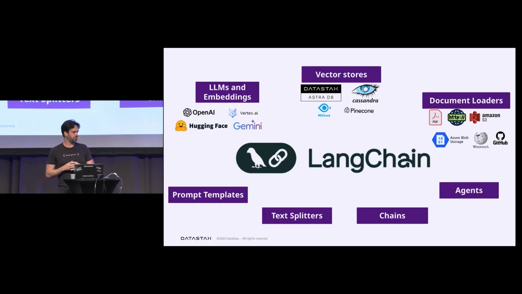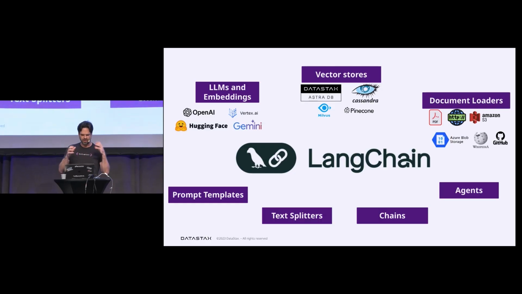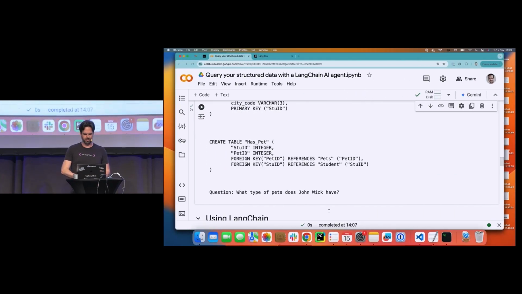And then some built-in pieces inside LangChain, so prompt templates. You've seen that we were using a kind of template before, so this will be useful. Text splitters are more for RAG also, because you need to have documents that are not too big for your context window in the LLM. Chains, so this is the way you build an application in LangChain, assembling components that are called in a chain. And agents. Agents is the most evolved way of creating applications. This is what we will see later in this talk.